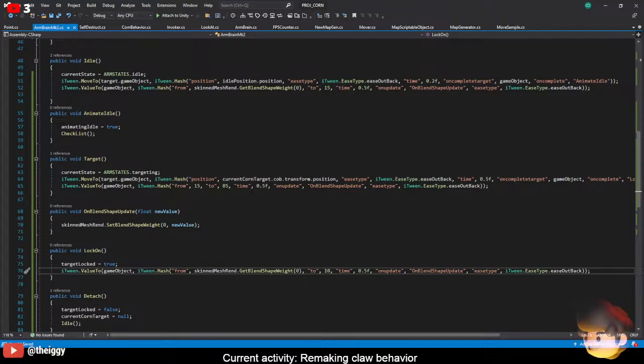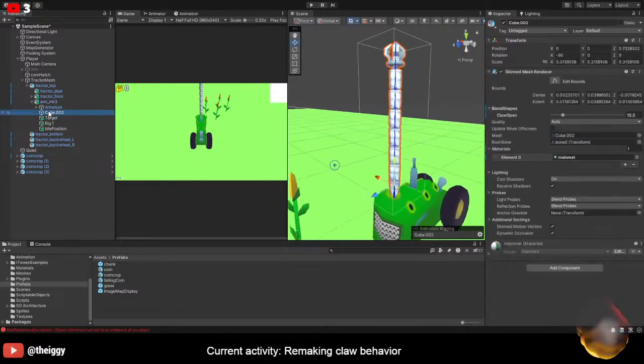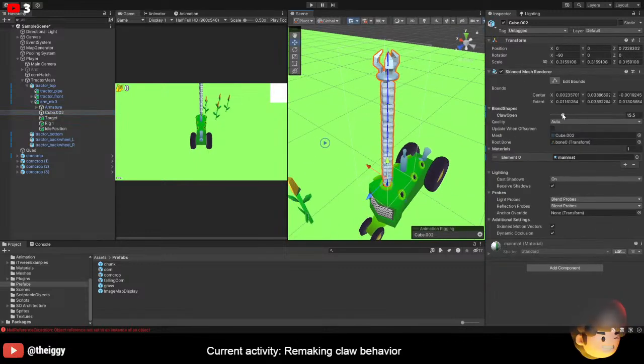So if I go back to Unity real quick, it's gonna take this and go from whatever it is to like 5 or 10 or so. Let's do 5. Yeah.